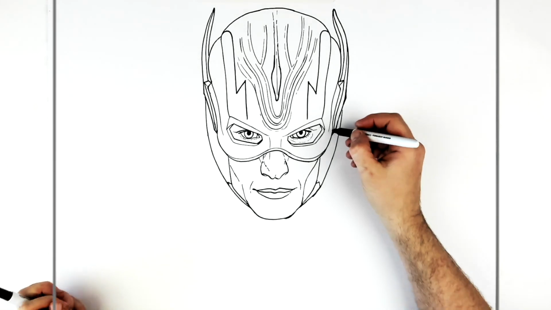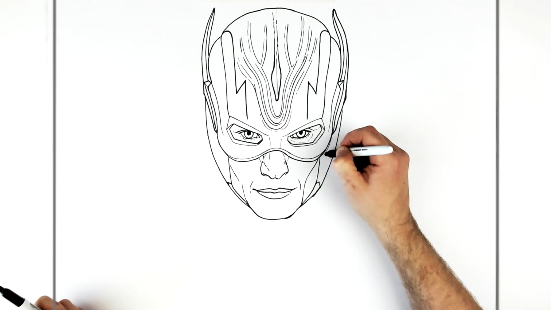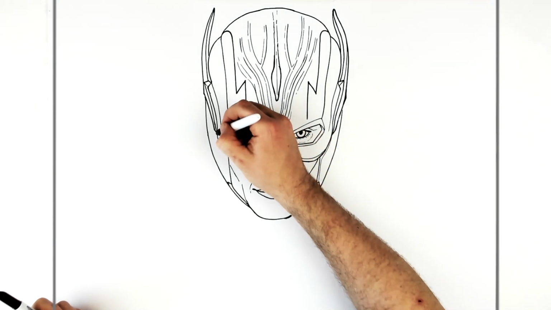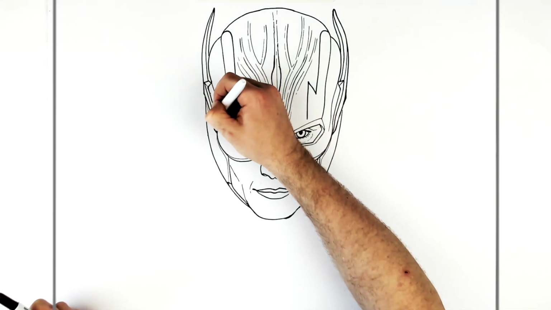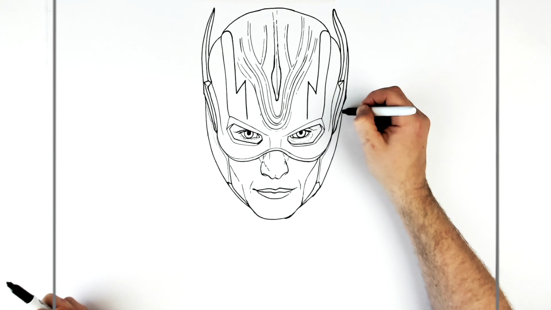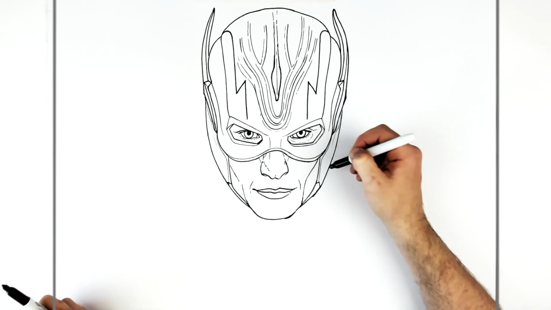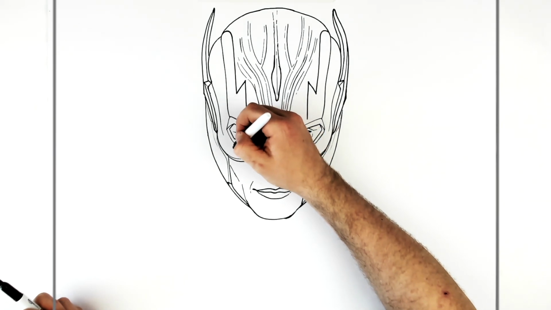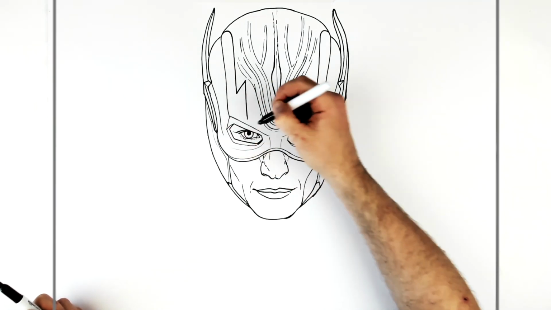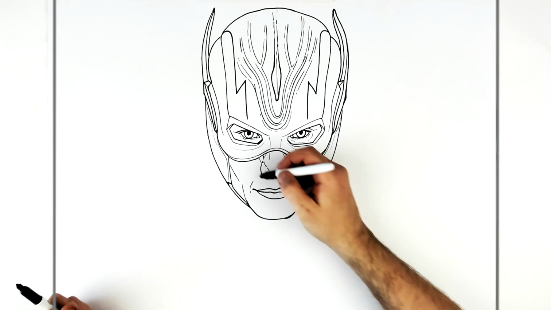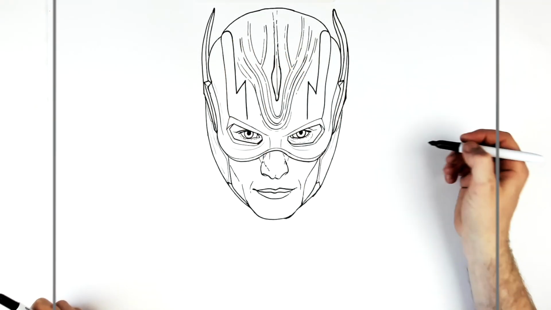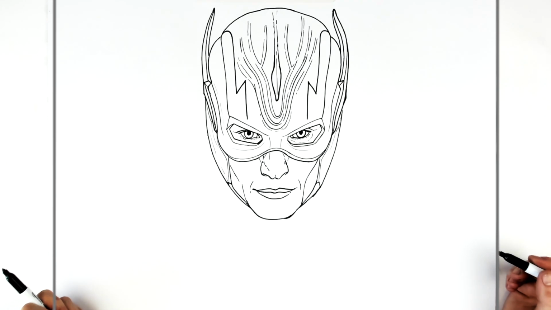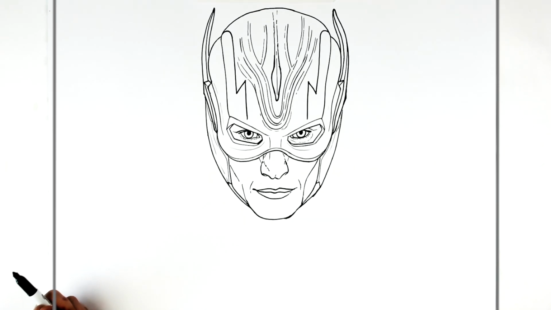And then we'll add some little detail lines, like some edge lines just here. Maybe another one up here. So just some of these light lines like so, just to give it a little bit more detail like that. Okay, so that's his head. So it's pretty tricky now. That's a detailed mask, I must say.